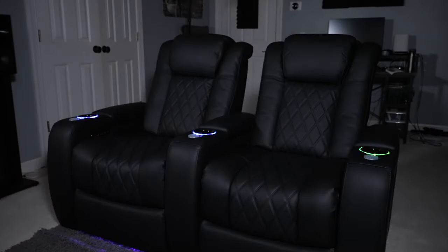And as you see there, they all turn on for the chairs and you've got lights along the cup and along the bottom down there. And one of the things that they've done with these lights is instead of having a single blue light on the Tuscany 2.0s, they've got multiple colors. They've got seven different colors, and you can set your light color as you please. You can just go through it and toggle it like that. And then you can just double click it and turn it off. So you still get the lights and you also get more colors.